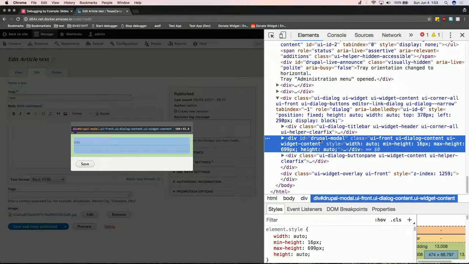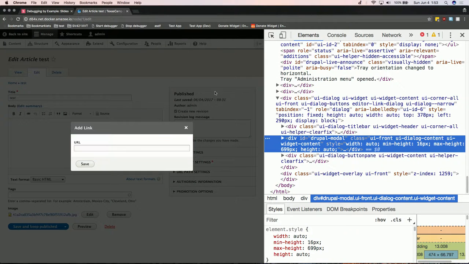So this is the very next thing that is interesting to me. If I search for drupal-modal, I'm pretty sure I'm going to find some stuff in Drupal. We're still in this phase of where's the bug? Is it JavaScript or PHP? I'm not sure, but I need more background information. So I like this drupal-modal. It's an ID, which means it can only appear once on the page. It's got the word Drupal in it. It's about modals, and our bugs are with modals. I like this a lot.